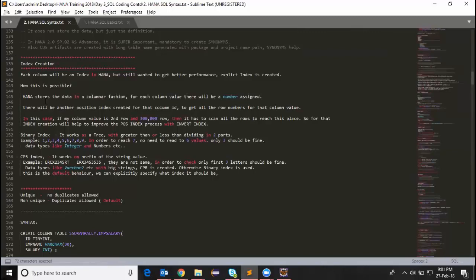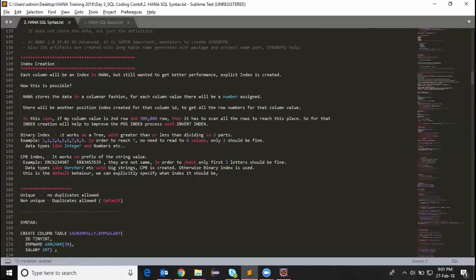It's like a book index. You have a book, in the first page you have an index, you hit the index and you directly go to that particular page instead of going from page 1 to page 95. That's a simple example. In database terminology, a binary index is like a tree. You have half of the values on one side, half on the other side.